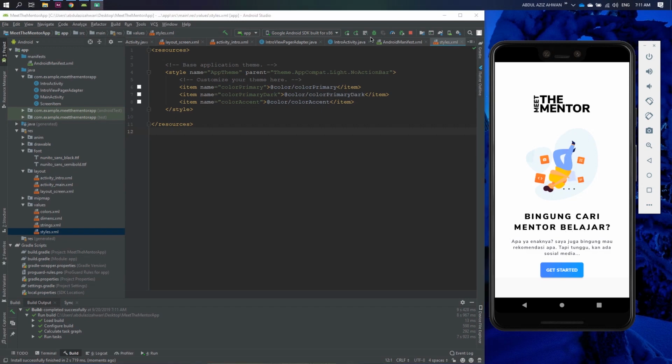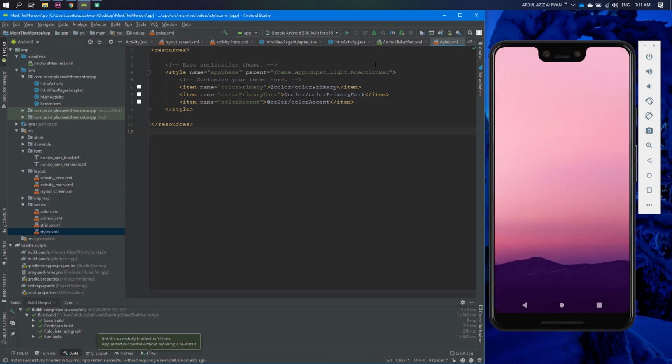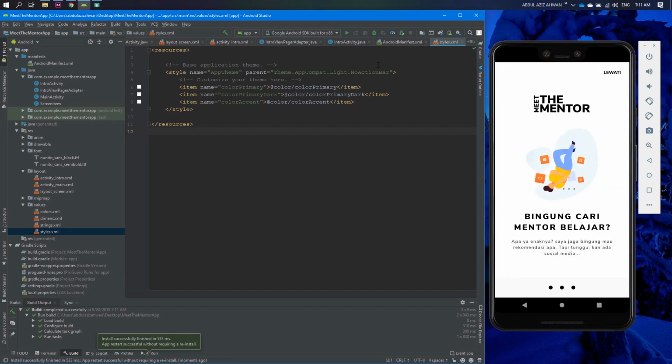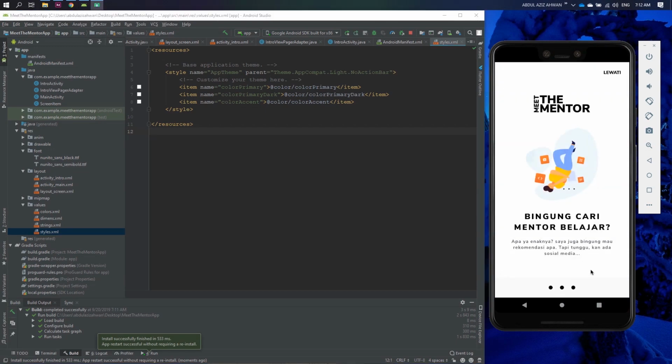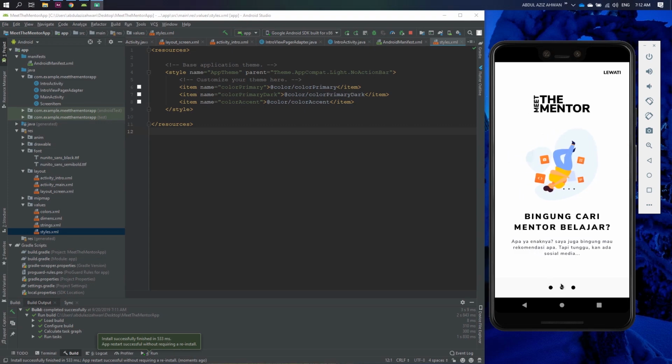But we can see there is a problem on tab indicator.